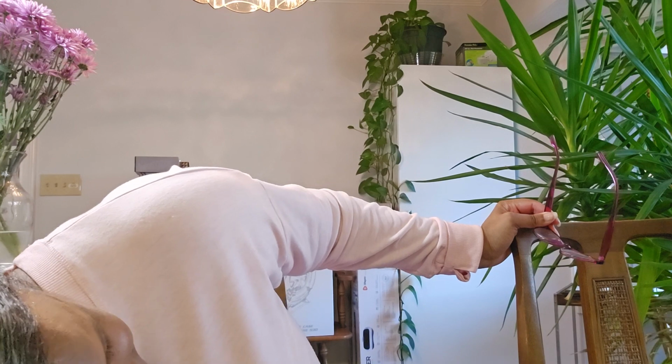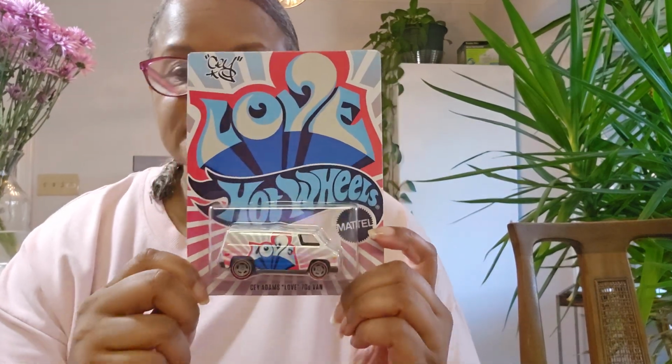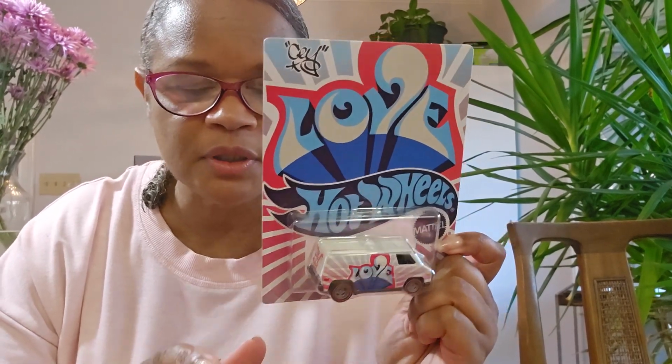Oh, let me take it out of the car keeper. I can't remember if I got one or two. Hold on, I dropped something. Oh. I've never actually taken it out of the car keeper. I can't remember if I got one or two of these. And I'm thinking if I have two, eventually I'll probably take one out and give it to Barbie, because this is just, it's got California all over it, right? It's just got California stamped on it.